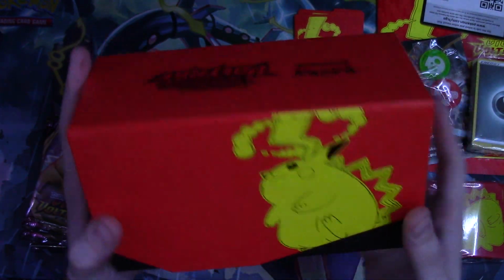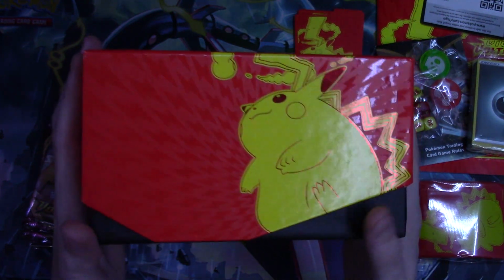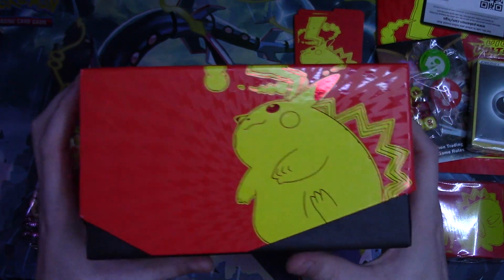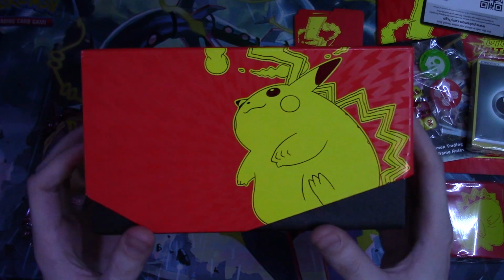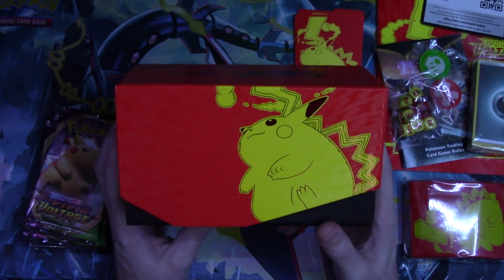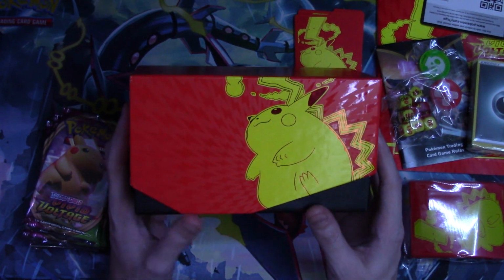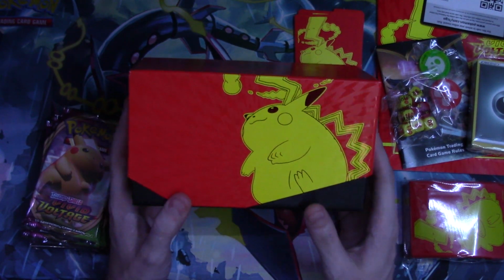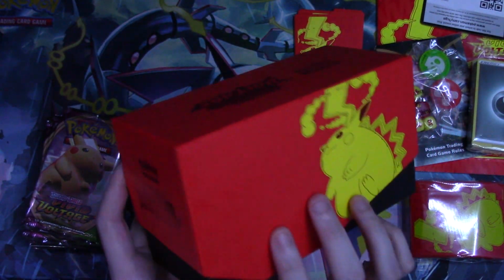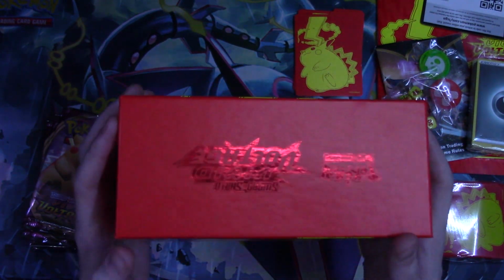So this will be full of all the Vivid Voltage doubles that I will bring to my local card store, which I will actually shout out in this video. It's Excelsior. If any of you live here in Massachusetts, in a small town called Maynard, there's a card store called Excelsior. This is where I get all my cards. Sometimes I'll go to Walmart, but I always go to them first. Always support your local card store before you go to any place that's a huge chain. But I say that all the time in every video.